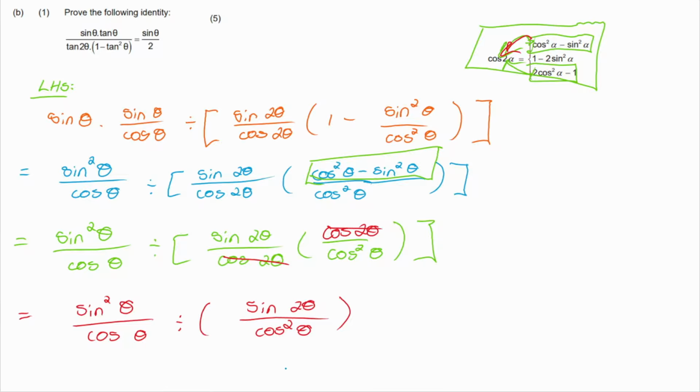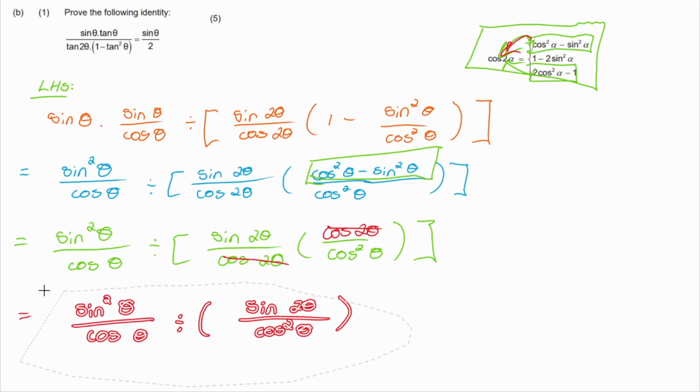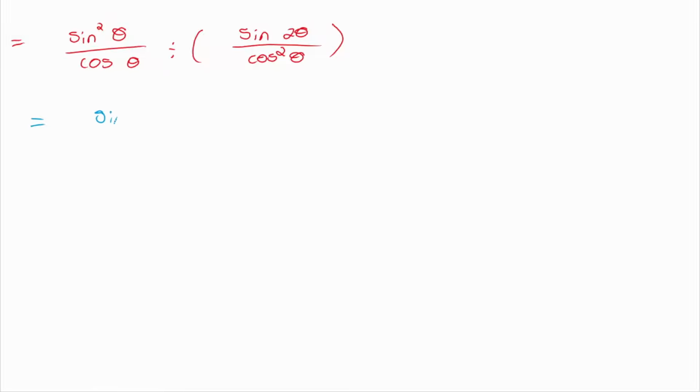I'm going to go over to a new slide, and I'll copy this over for reference so it can go up here. Let's continue with this. We're just going to tip it and times now. So here's sine squared theta over cos theta times, and we tip it, so we inverse this fraction. Now we want to cancel some things. You'll notice this and this will cancel, and then we're just left with cos theta up here.